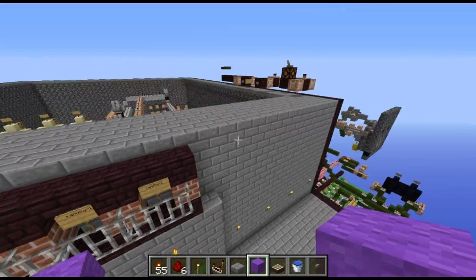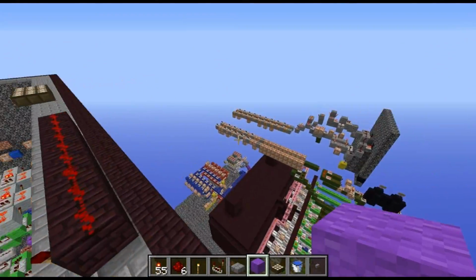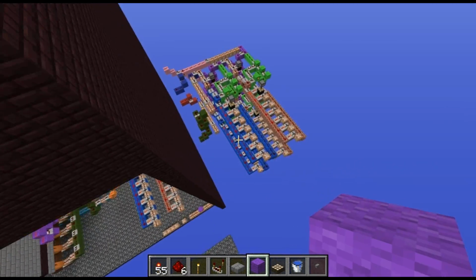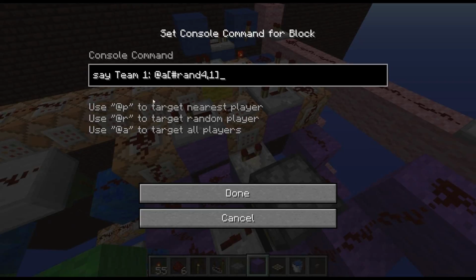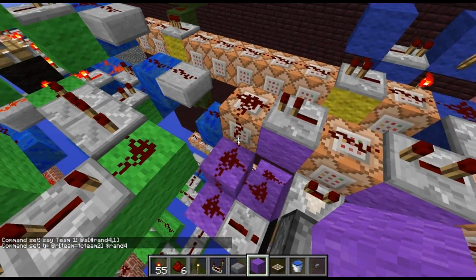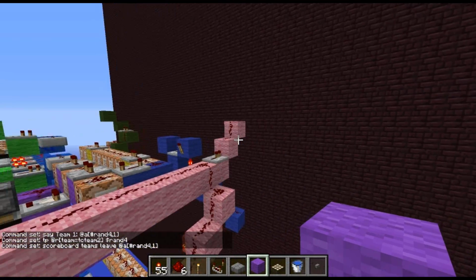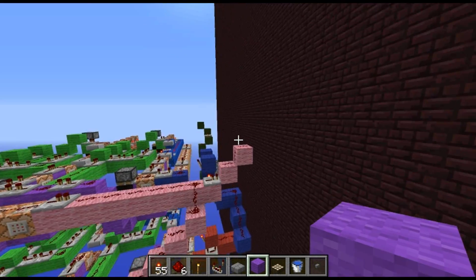So, like before, the reason it needed 2 lines was to teleport everybody. I don't know how to explain it. It basically teleported everybody that was on Team 1, that got selected for Team 1, to the blue. It's like impossible to describe.